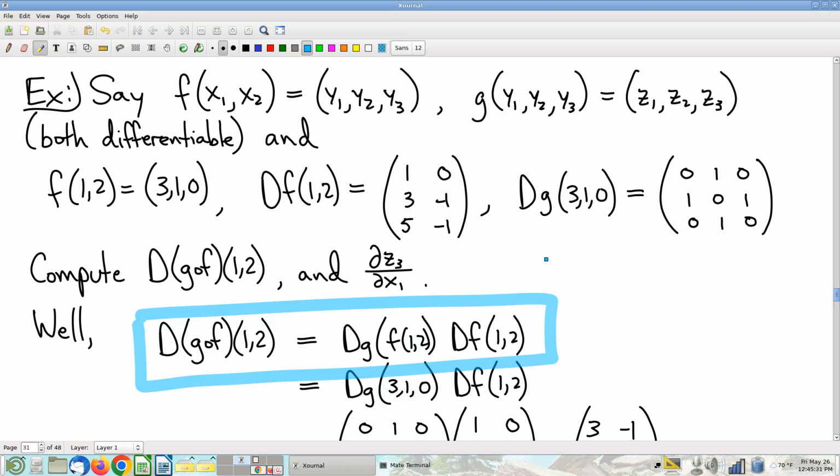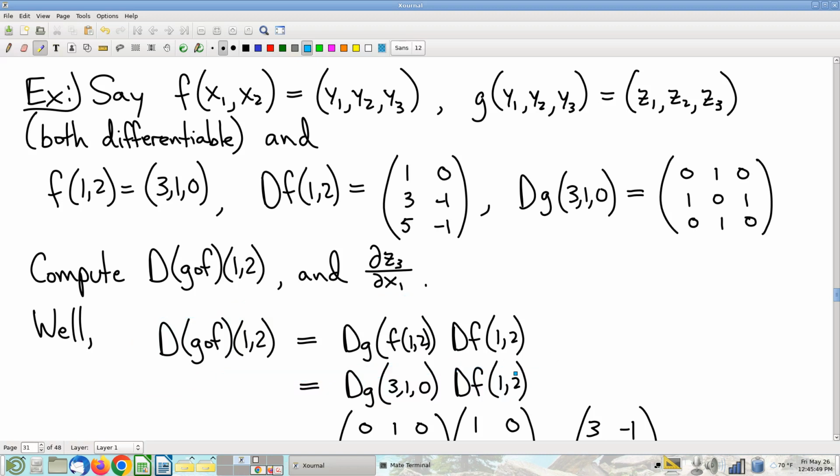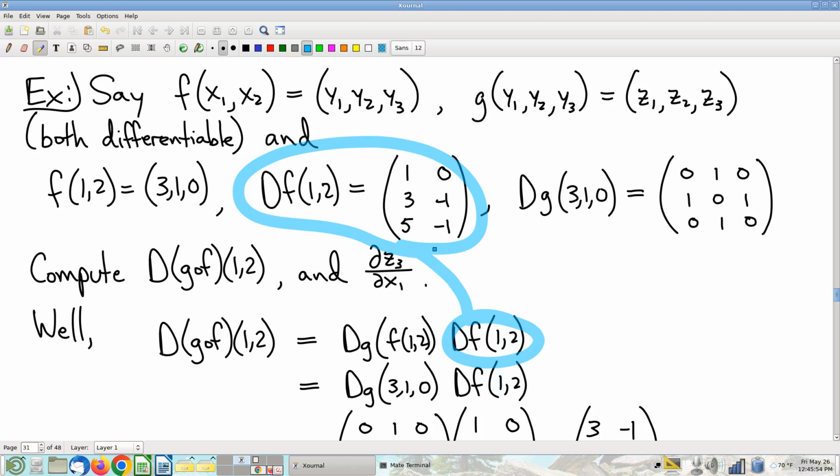So, yeah, there it is, pure copy. How do I compute these matrices? I don't know either of these functions. F is not given. Right? G is not given. So, golly, I'm hoping I can actually evaluate these matrices. Now, freebie, DF evaluated at the point 1, 2. Look at that. Given. Sweet. Right, it's exactly what we needed. I don't need to know f. I know the derivative matrix for f because it was given in the statement of the question.